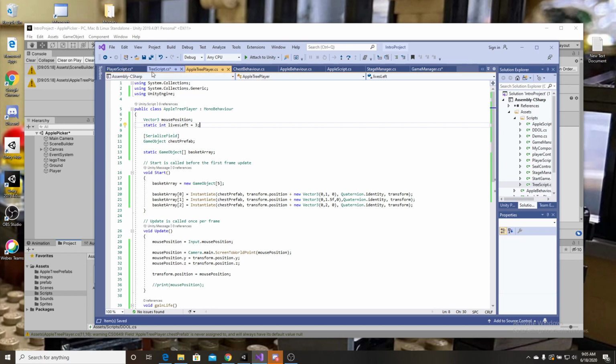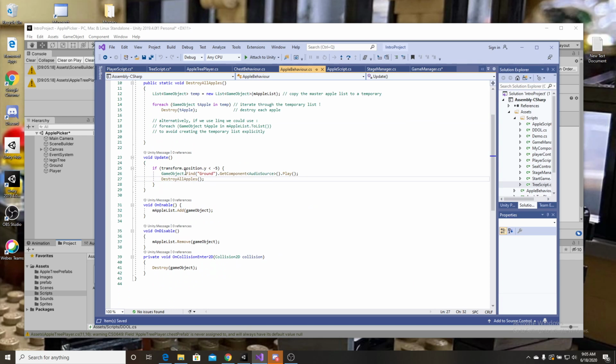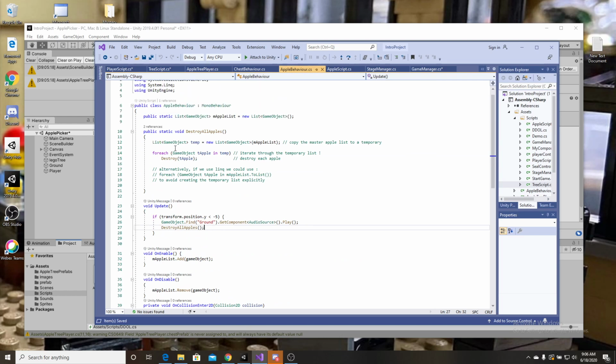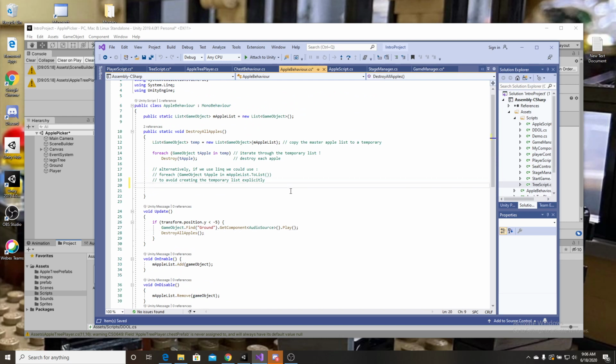I'm going to say, okay, where is our Apple behavior? And what's going to happen is if we destroy all apples, the implication is that we are also destroying a basket, right?